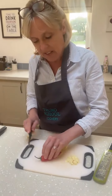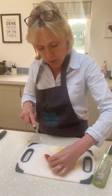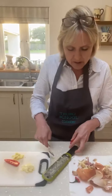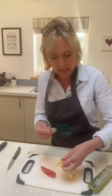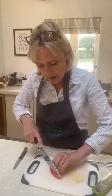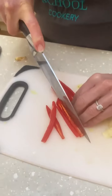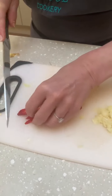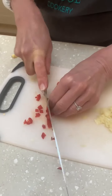And then we've got a fresh chilli, doesn't matter whether it's red or green. Just snip the top off, down the middle, scrape out the seeds, unless you want the real hit of the heat, but we've got some other spices going in as well. And Mum's a wuss. And then down into some little slices. Always cut chillies inside out. Outside in is really hard. Inside out is much easier.